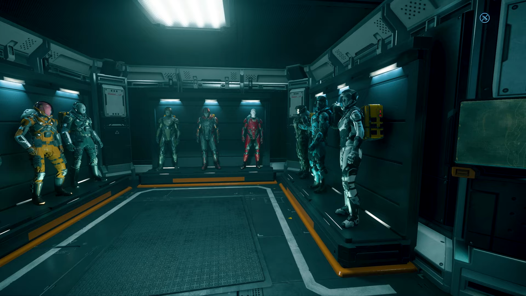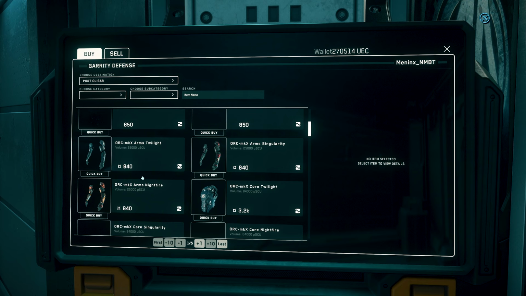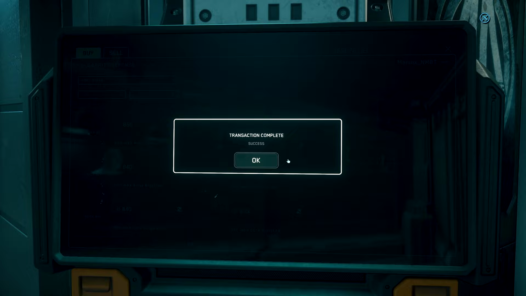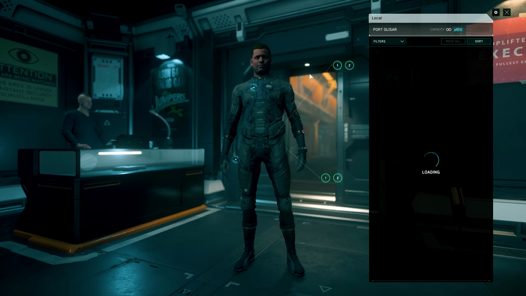So what I need to do is buy these arms. Buy these Twilight arms, do a quick buy on that. Again, just having a couple of issues. It's taking a bit of time. Just got to wait it out. I don't want to end up cancelling too soon. Smart buy. So there we go. It confirms now, we just bought that. So them are there now.